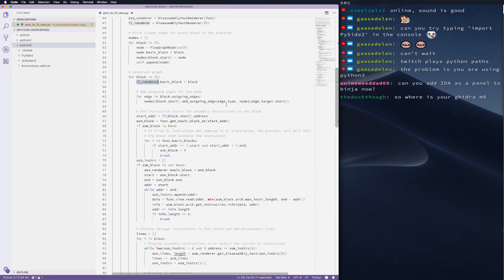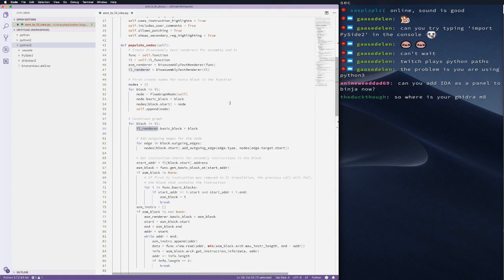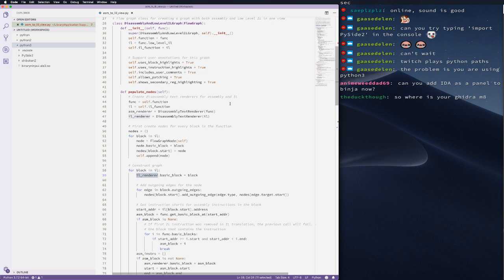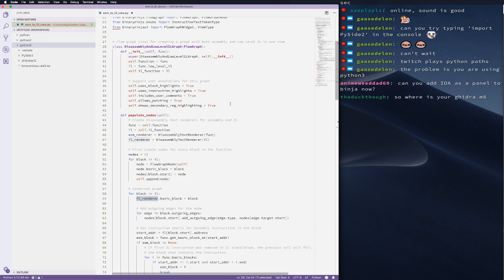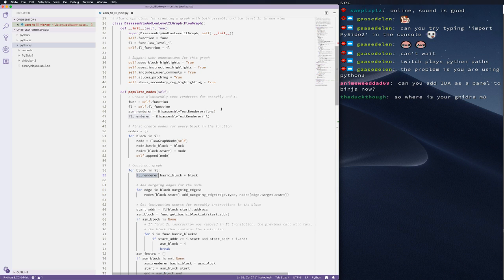And is this only for disassembly view? Maybe it is. So let's see what we can do.